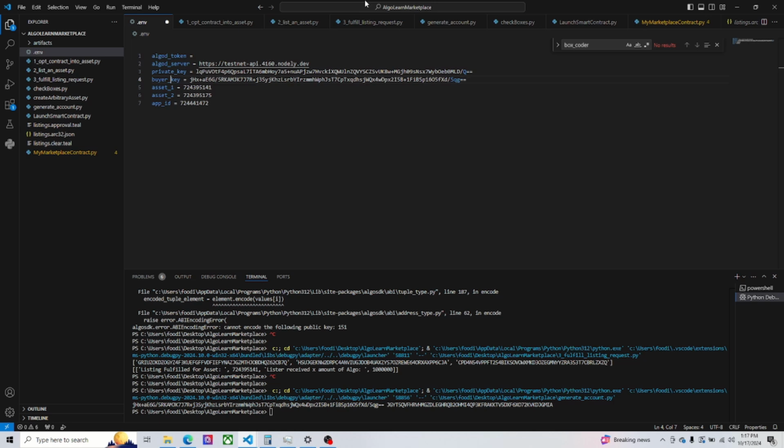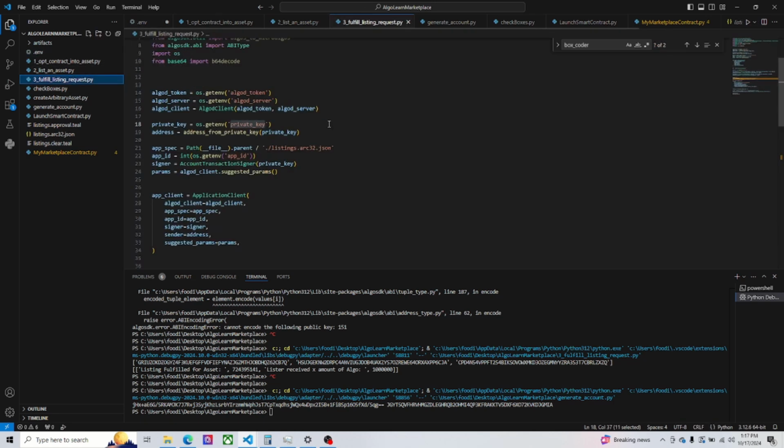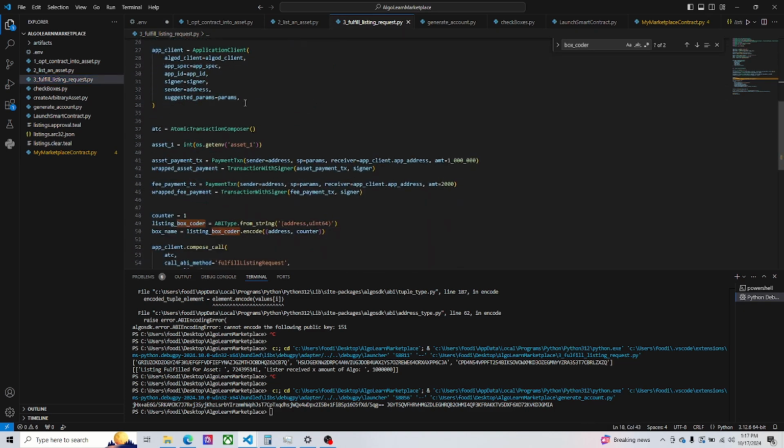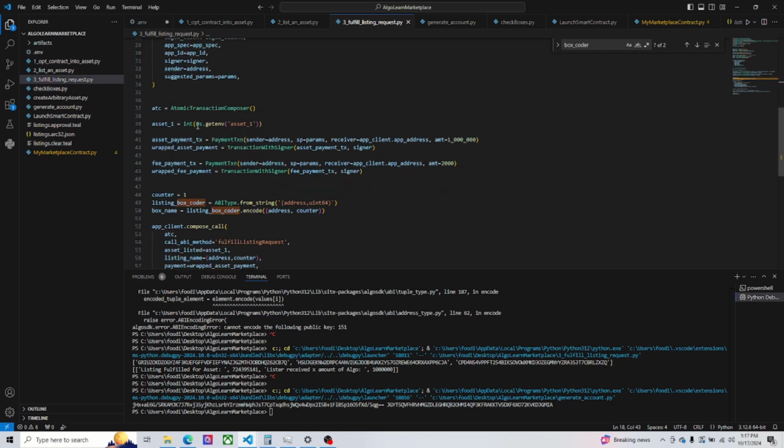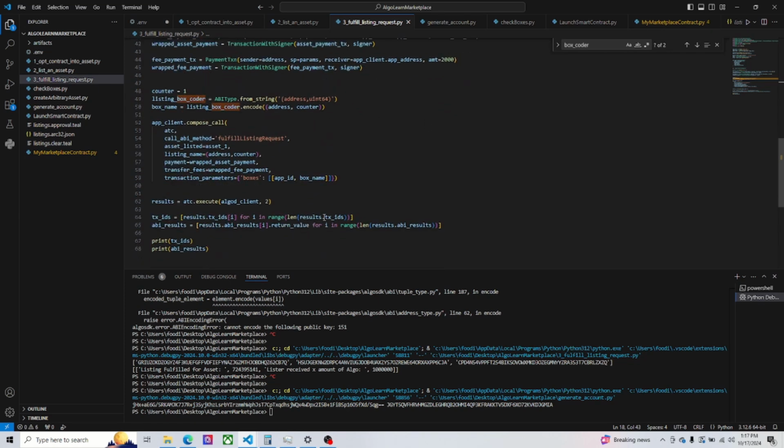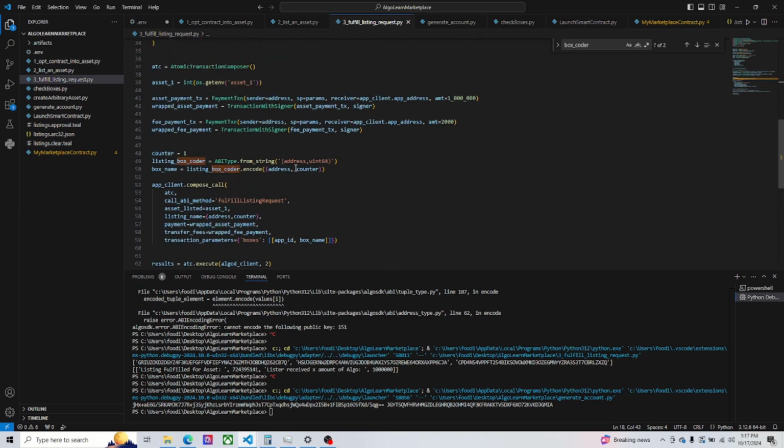Let's call this buyer private key. And then fulfill listing requests, we'll use this as the private key. And then this second user will fulfill all of these transactions.